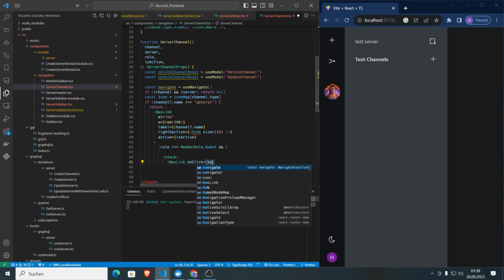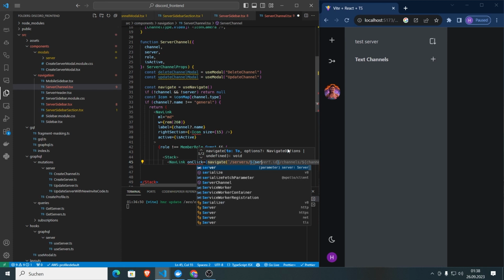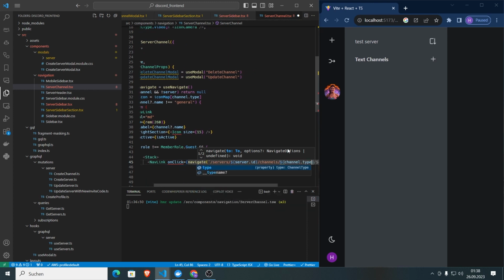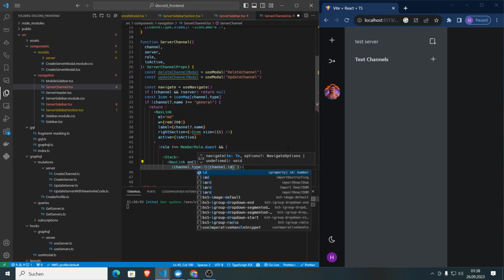Here we simply say navigate to backticks, and in backticks we say servers/${serverId}/channels/${channel.type}/${channel.id}, like so.